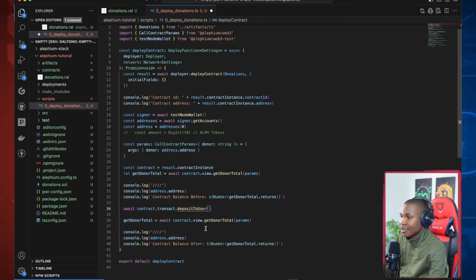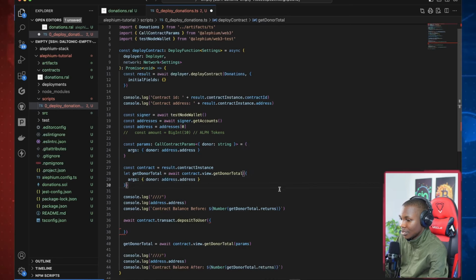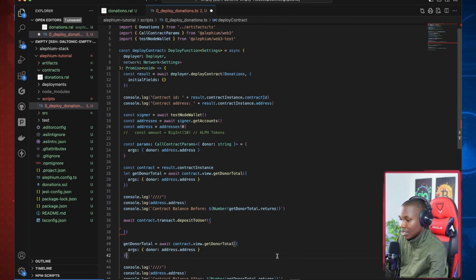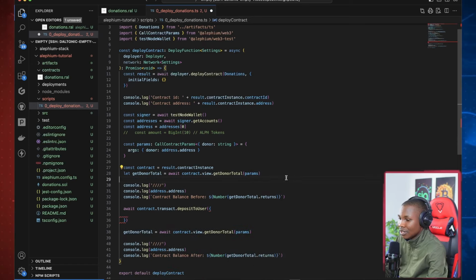And luckily for us, we don't need to have this method of specifying the argument in this one, so we can write it straight up here. This one we can also, I'm sure there's a way of also writing it straight up here. Let's see if we can just replace it here, which is cool, but then I have to do the same here. So in order not to do it multiple times, I think it's better to just do it once. Okay, so here we have it.